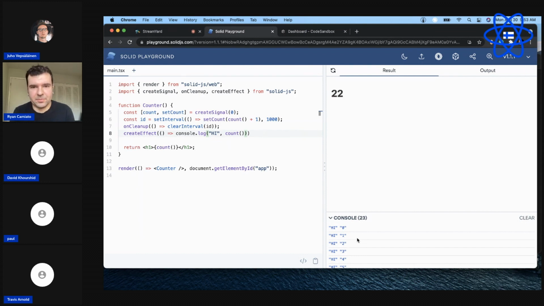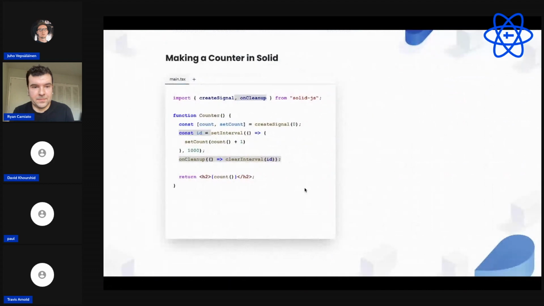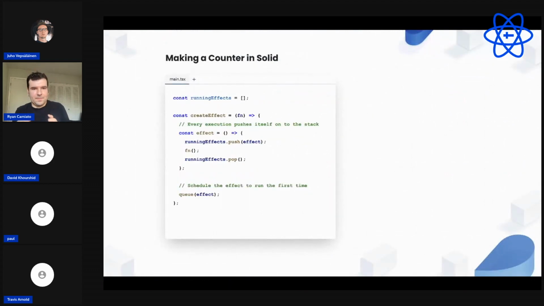So I'm gonna show you a bit more how this works. Okay. This is getting a bit more into the technical details here, but you can view this as a global stack where we keep track of all running effects. Every time an effect runs, it pushes itself onto the stack so that it can be subscribed to by any signal accessed under that execution. That way, whenever a signal's value updates, we can just have it call that effect again. And when it's done, it then pops itself off the stack. Beyond that, we just need the scheduled effect to run the first time so dependent signals can add it to their subscriptions to kick off this whole process, right?